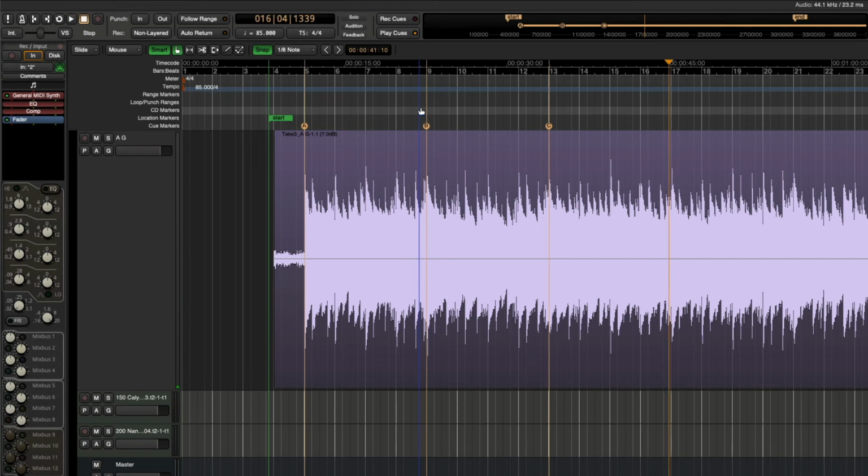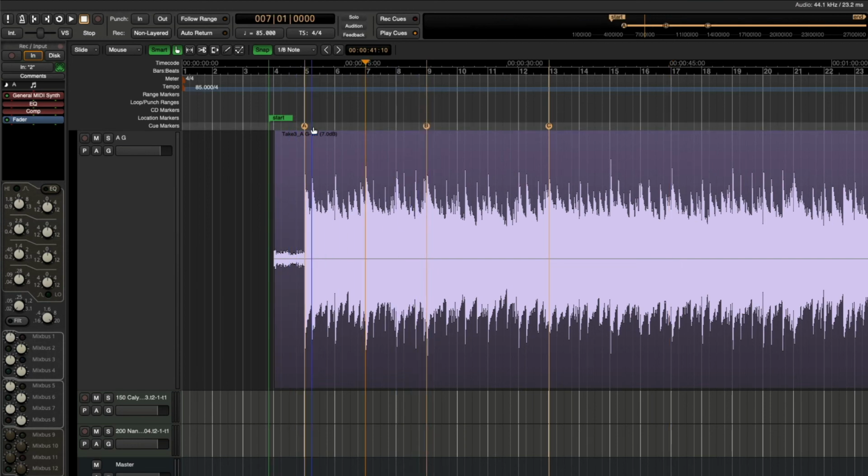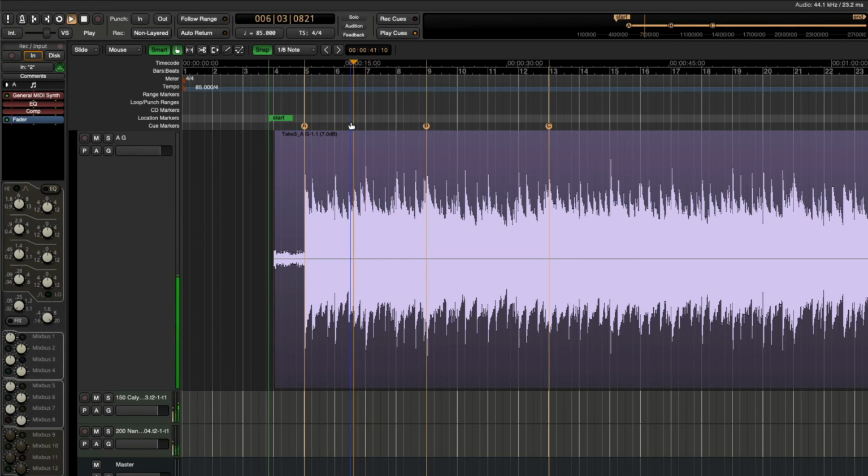One thing I want you to notice right there was we didn't have to start all the way at bar 4 just to hear what was being played at QB. Because wherever you start your playhead, the cue marker is going to calculate how much of the loop has been played up until that point. So if I start it right in the middle of measure 6, it's going to play just as if that clip was actually on the timeline. But instead it's just being triggered by a cue marker.